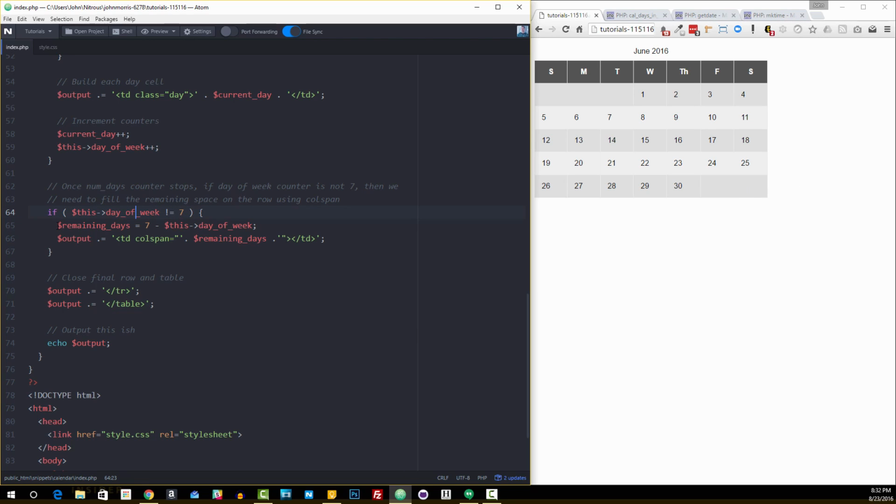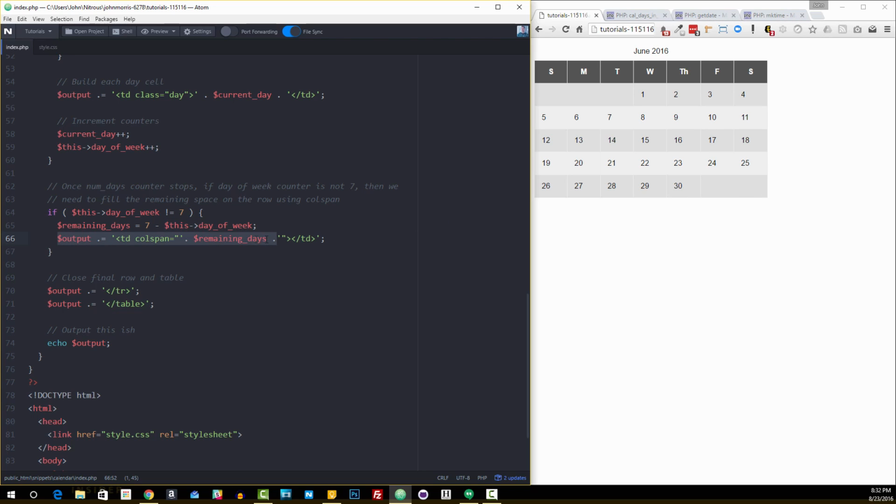If we're not, then we're going to calculate the remaining days by taking the number 7 minus whatever day of the week we're on. So if we're on the 5th, 0, 1, 2, 3, 4, then we're going to do 7 minus 4. And that's going to give us how many remaining spaces we have available here.